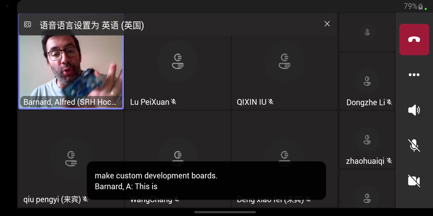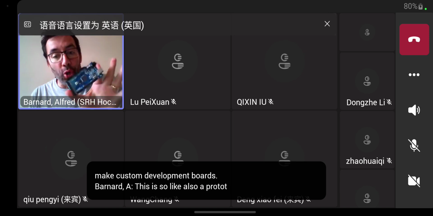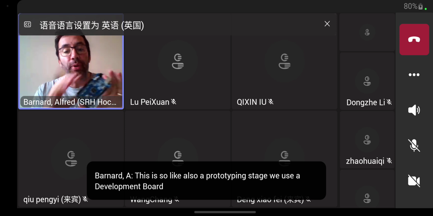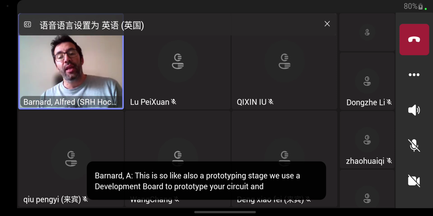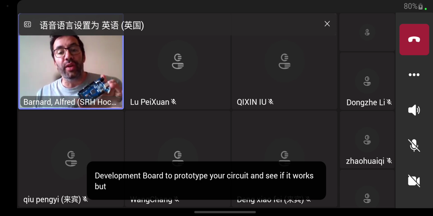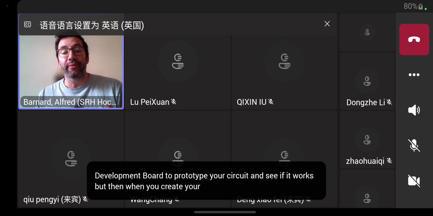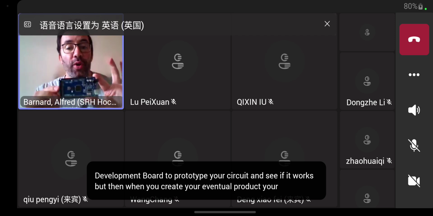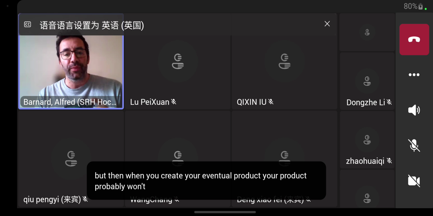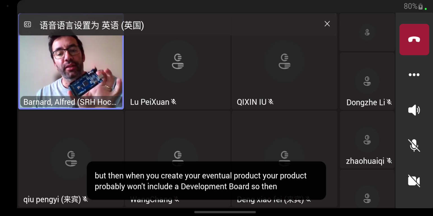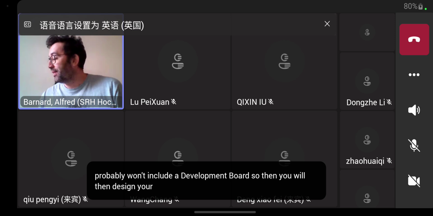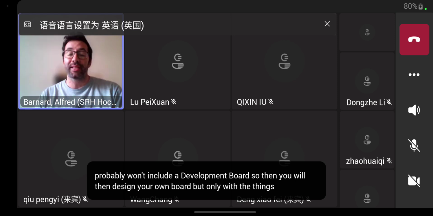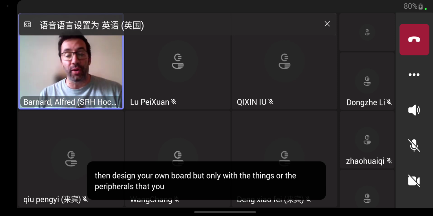This is also a prototyping stage where you use a development board to prototype your circuit and see if it works. But then when you create your eventual product, your product probably won't include a development board. So then you will design your own board, but only with the things or the peripherals that you require.